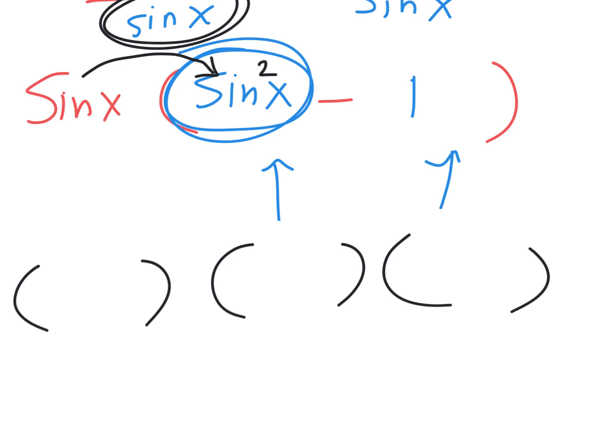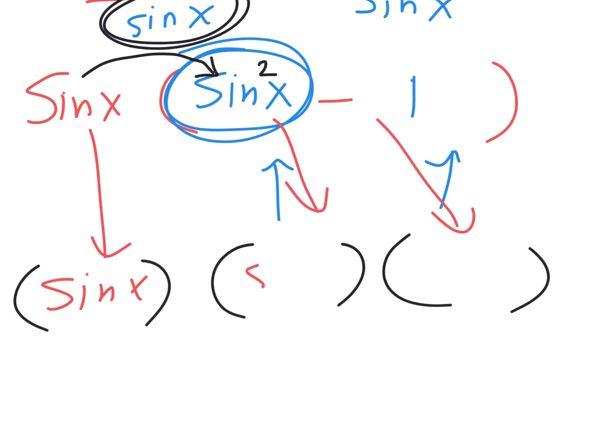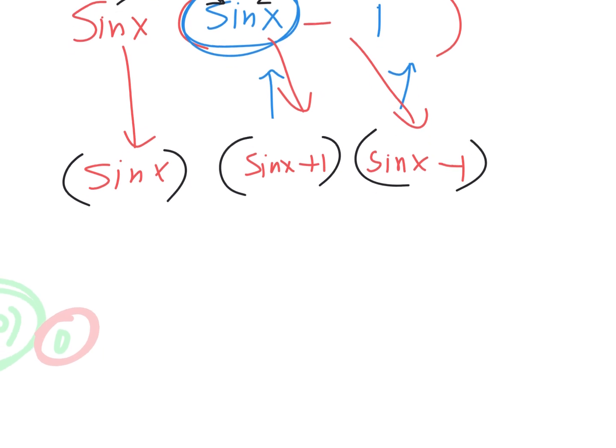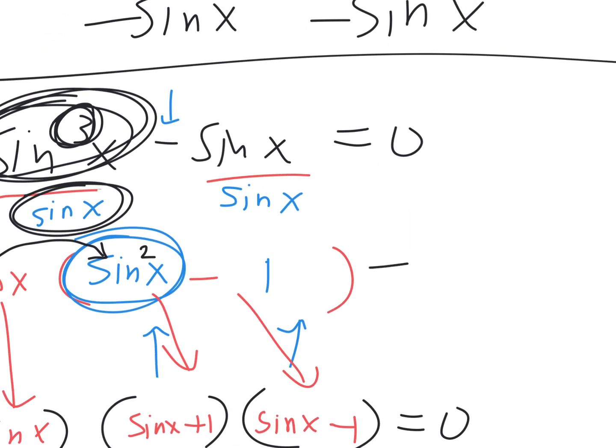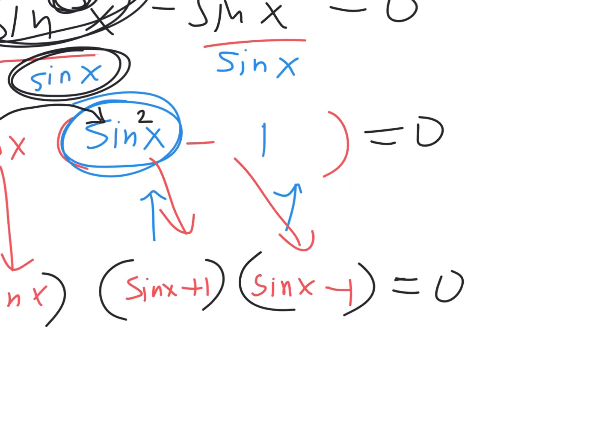Now, I'm not even going to make you finish this problem because we did one just like it 2 minutes ago. But the sine goes here. That one's there. And this one breaks into 2 parts: sine x plus 1, sine x minus 1. Then it's equal to 0. That's important. It was up here and I dropped it. It equals 0.